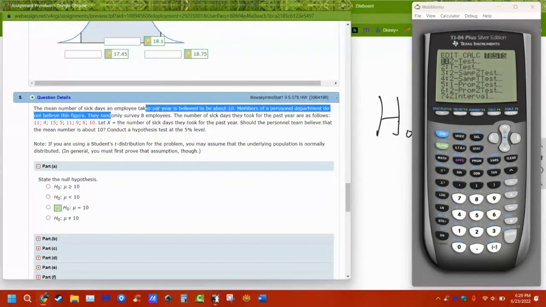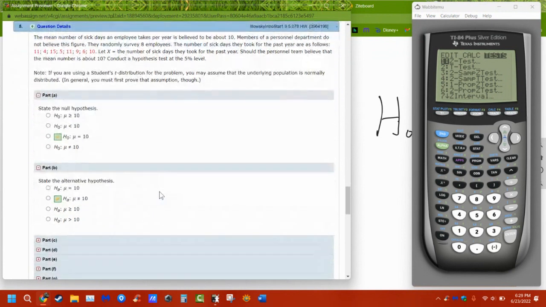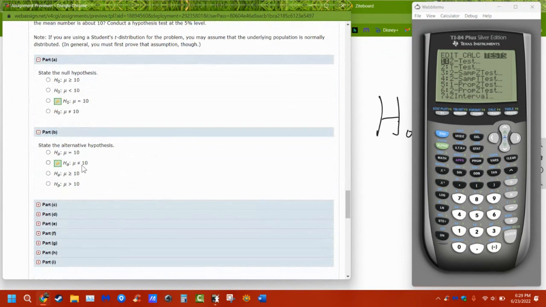We're looking to see, is it 10 days? They believe it to be 10 days. So it's equal to 10 or it's not equal to 10. Not equals is usually a really bad test, because realistically we would want to see, is it above or below 10 if that's what we're giving out? And then we could lower it or increase it, depending upon what we need to do. Finding out that it's not equal, we then have to test to see which side it is on. Is it less than, is it greater than 10? So having equal, not equal to 10 isn't really a useful test.